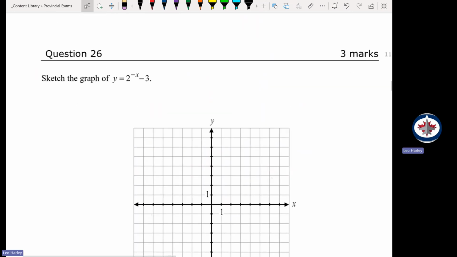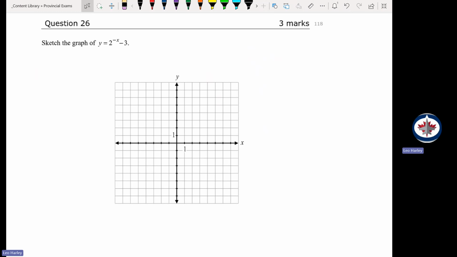Okay. All right, next. So you've got a sketch. I think for this type of thing, the best thing for you to do is, what's the parent function in 26? Perfect. So go to the side, just set it up, y equals 2 to the power of x. Now, there's a few ways you could organize this, so you don't always have to do it the ways that I tell you. Remember, you get to choose values of x. The function chooses values for y. Let's just pick a few, but not too many. Let's go like -2, -1, 0, 1, and 2. And this is definitely a question you probably want to take your time on when you write the exam.